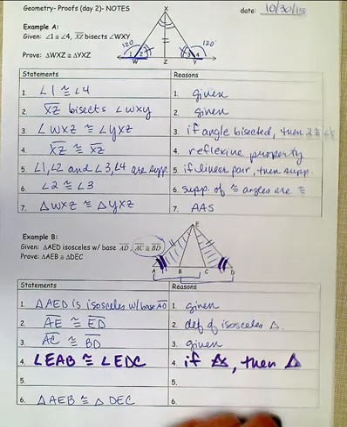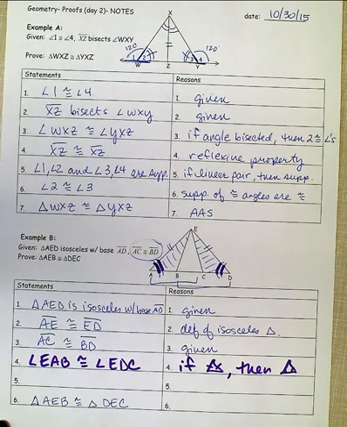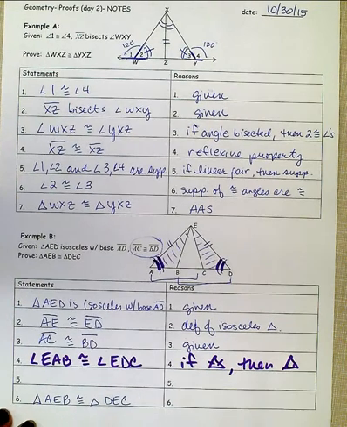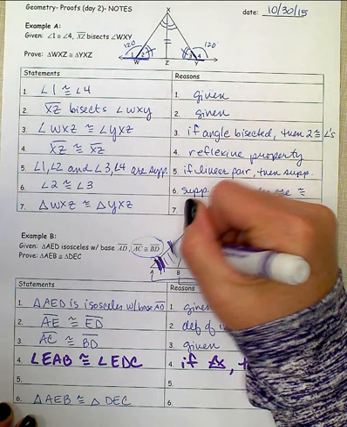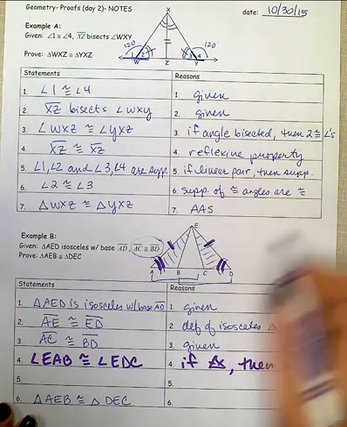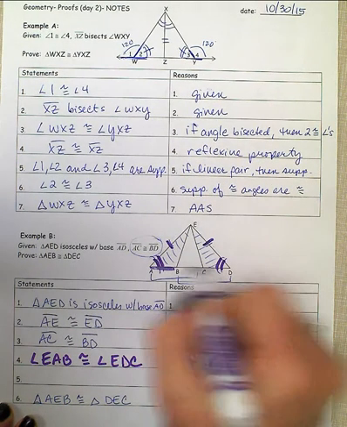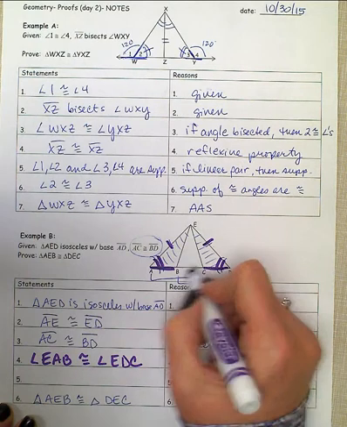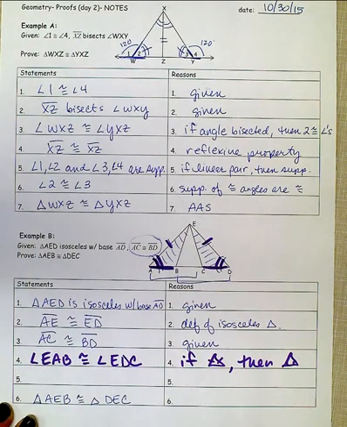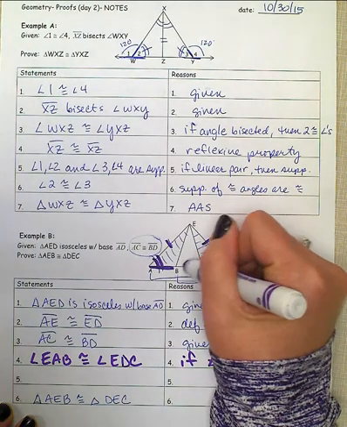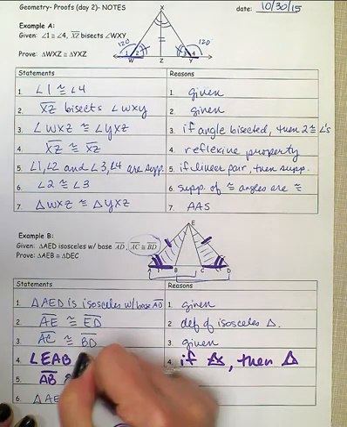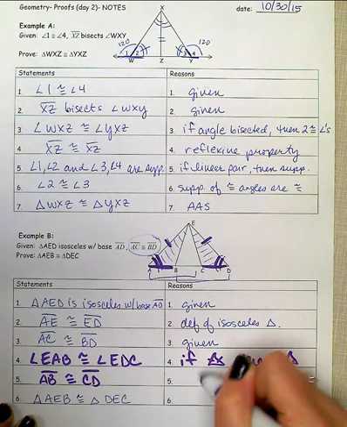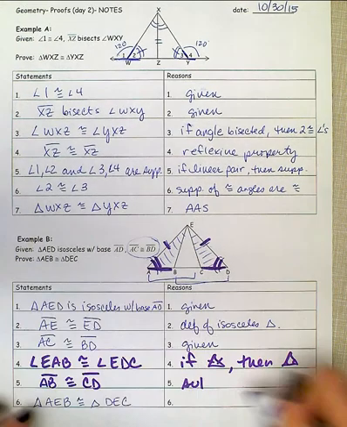You just had a whole couple days on section 4-5. So now I've got this side, this angle. How can I get this side? I'm going to subtract the same congruent piece. So I'm going to knock BC out of the equation. So I've got AB congruent to CD by subtraction property.